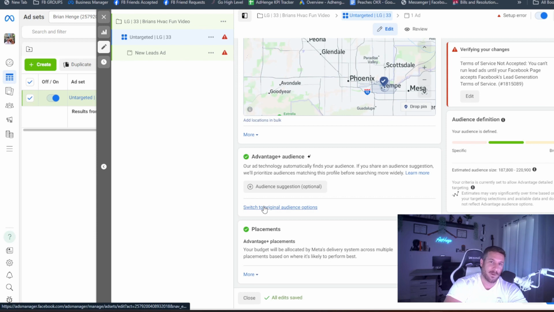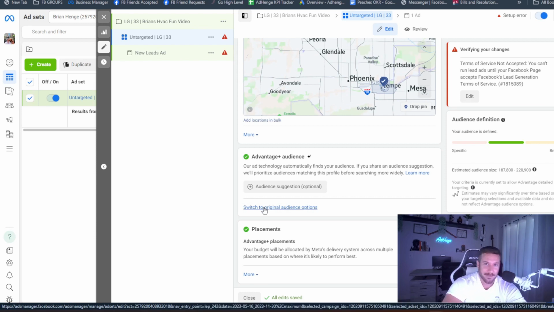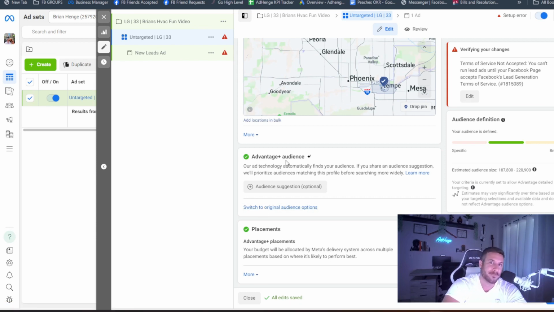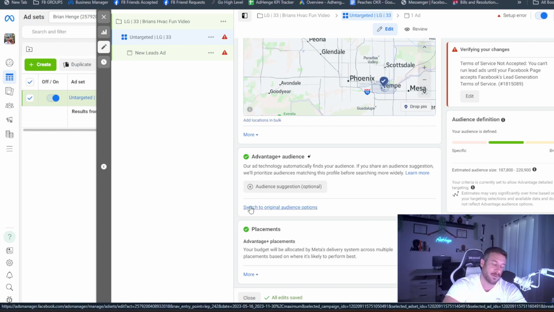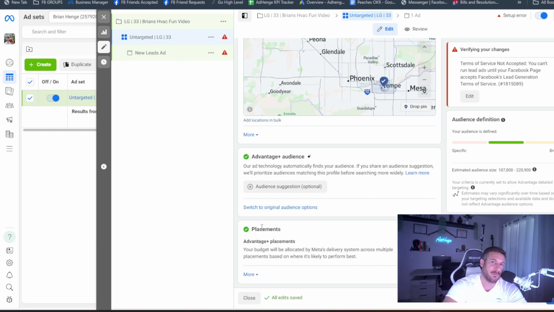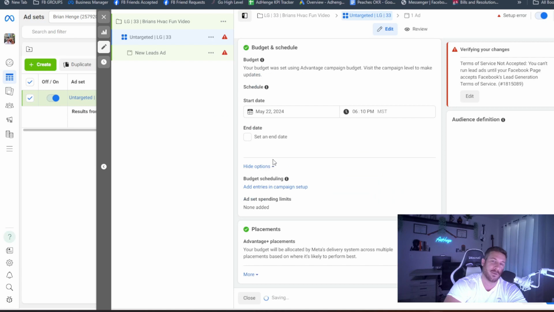So after that's set up, here's the most important part. Again, I apologize because I have to kind of juke around for my camera here. Take off your Advantage Plus audience. It's okay to run, especially if you're a first timer. The only difference with the audience that it's really going to make is where your placements are going to be, and honestly, who you're going to be targeting, right? So if you want to keep it simple, use the Advantage Plus audience. It's okay to use. For me, I'm a very manual guy, so I always switch to the original.